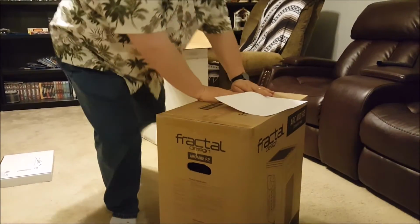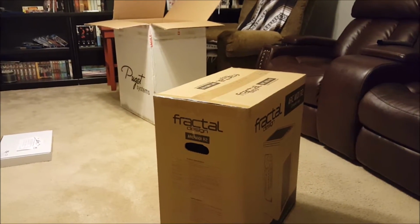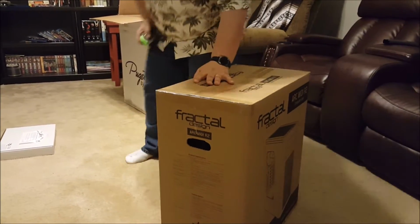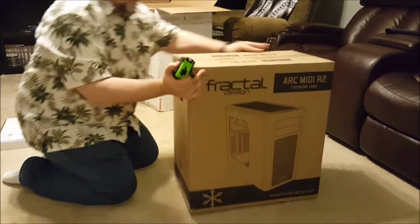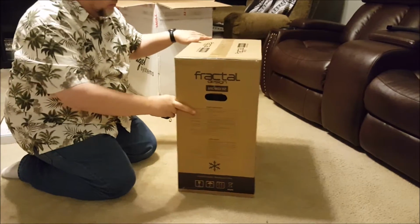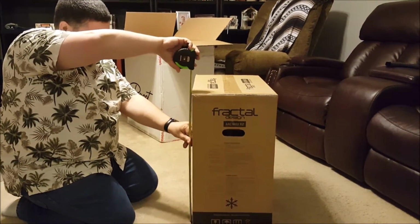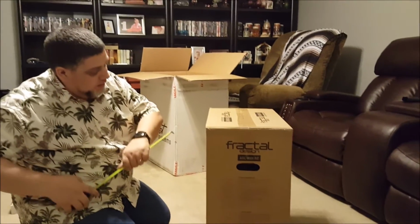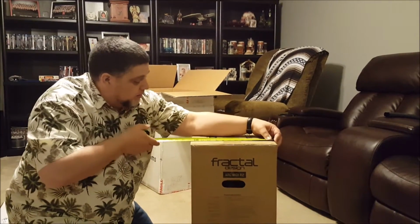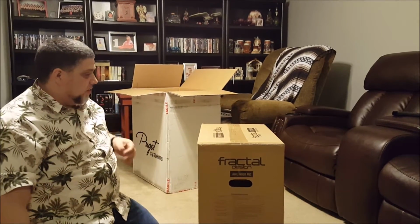This box here, let me grab the tape measure again. All right, so this is the Fractal Design R2 case. This box is quite a bit smaller. We're down to 2 feet by 22 inches by 13 inches. Much, much smaller box.